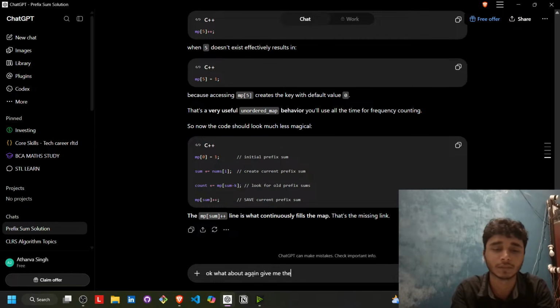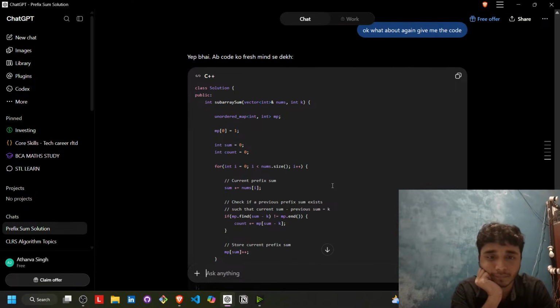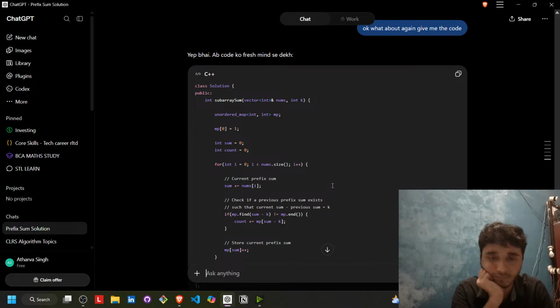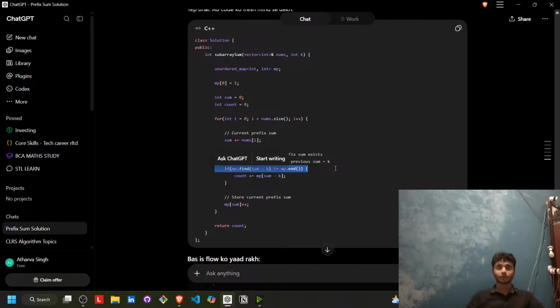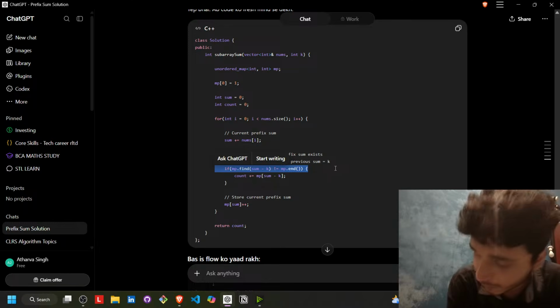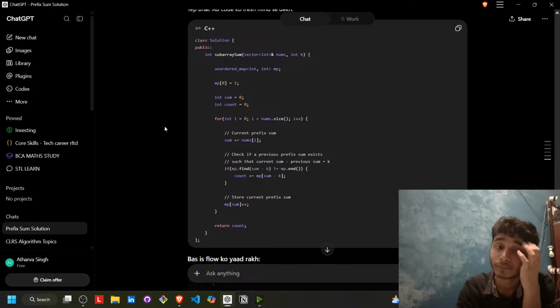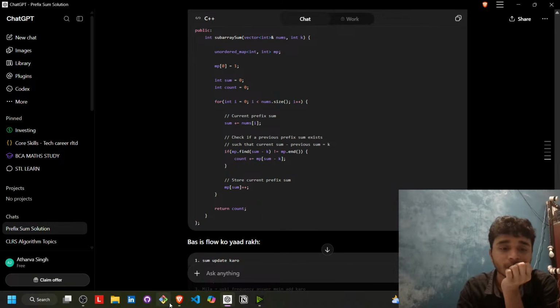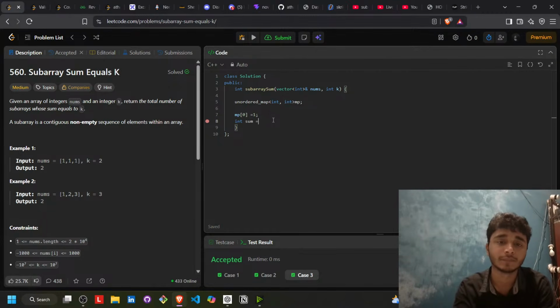Again, give me the code. If we are able to find that prefix sum, then we do count plus plus, right? So we have a sum, we have a count. We have a sum of zero, we have a count.